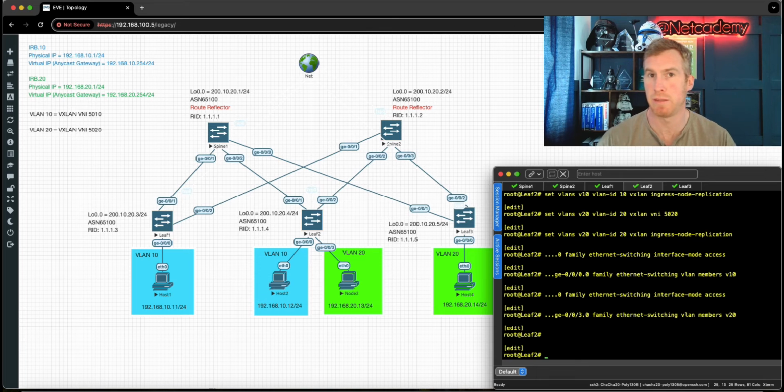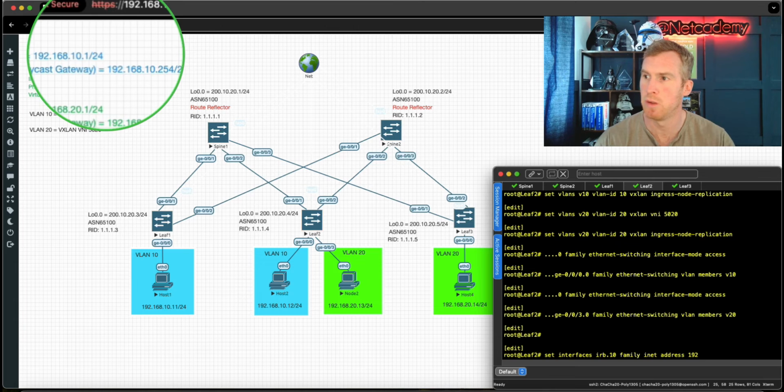Leaf 2 is going to be a bit longer because we've got two IRB interfaces, because there's VLAN 10 and VLAN 20. So we need irb.10 and irb.20 respectively. You just do set interfaces irb.10 family inet address 192.168.10.1/24, and don't forget this is the physical IP address, virtual gateway address, the Anycast gateway address, of 192.168.10.254.